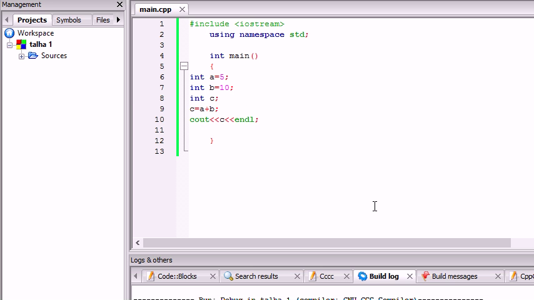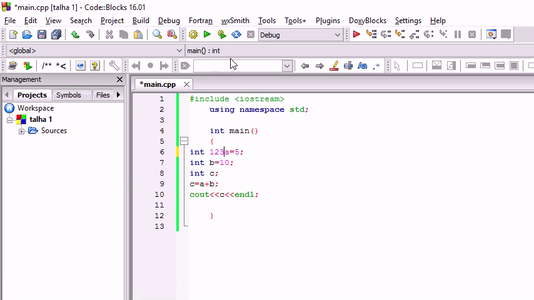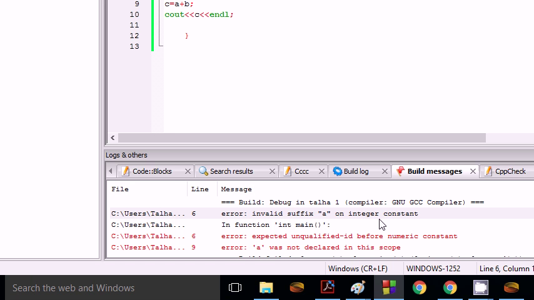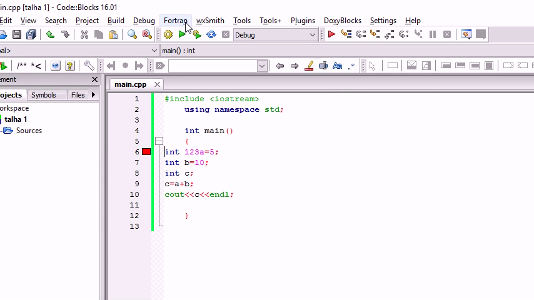An identifier begins with an underscore or with a letter, an alphabet, capital ABC or small abc, like underscore ABC or ABC, not with a digit, like 1 2 3. If we build and run, it shows an error, invalid suffix on integer constant, and some errors like that. So that is invalid.